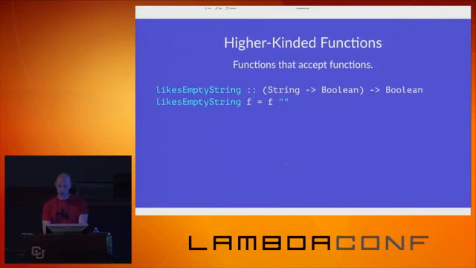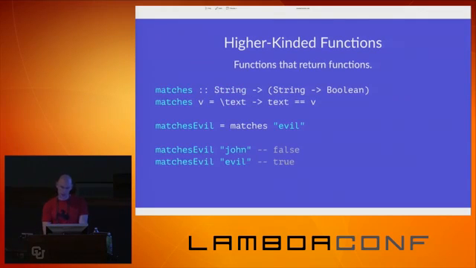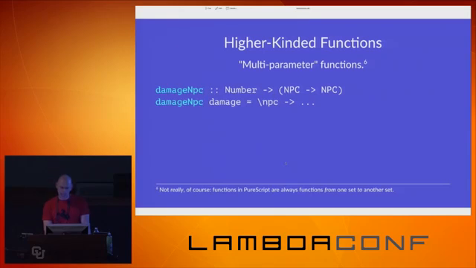So this was a function that accepted a function and returned a value, an ordinary simple value. And this was a function that took an ordinary simple value and returned a function. And yes, you can combine them in arbitrary ways. And yes, as you start combining them, they do get harder to understand. And now, we can see how PureScript supports multi-parameter functions. So a function like damage NPC needs to take the number of hit points, how much to damage the non-player character by. We're going to reduce his health by that specified amount.